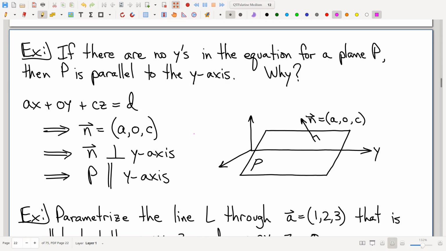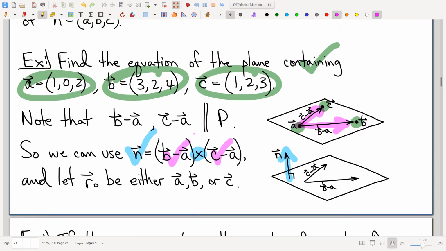One more question. Why would r not be B minus A or C minus A? You have to distinguish between a point and a vector. We have this one-to-one correspondence, and it's convenient to talk about the point and its related vector. That's nice in certain ways, but nevertheless they are different things. A vector that is parallel to the plane does not correspond to a point that is in the plane. That's the big difference here.